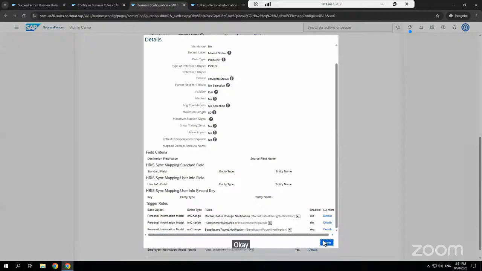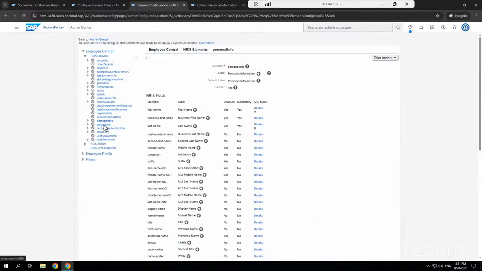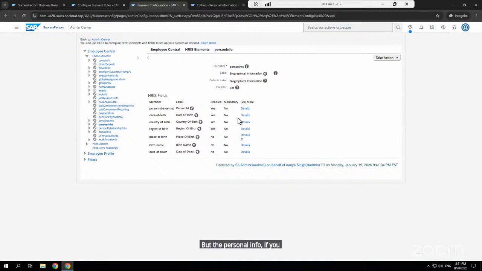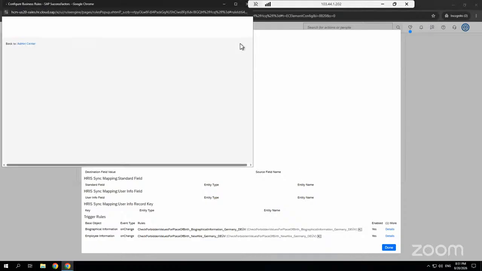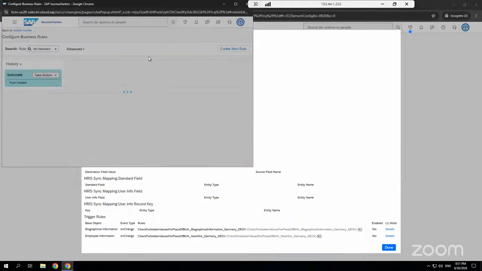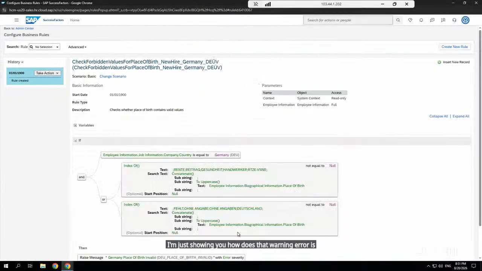Okay, click on done. At the personal info, if you can check some error message. I'm just showing you how that warning error is configured.